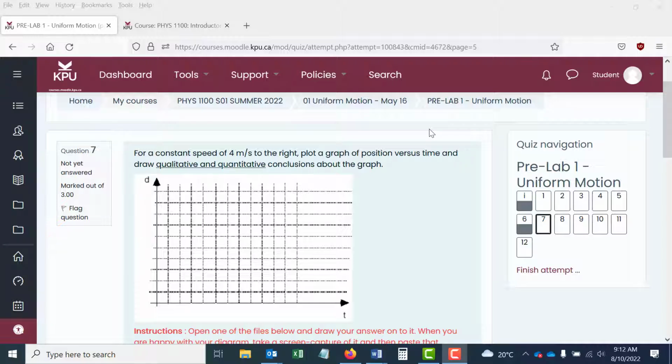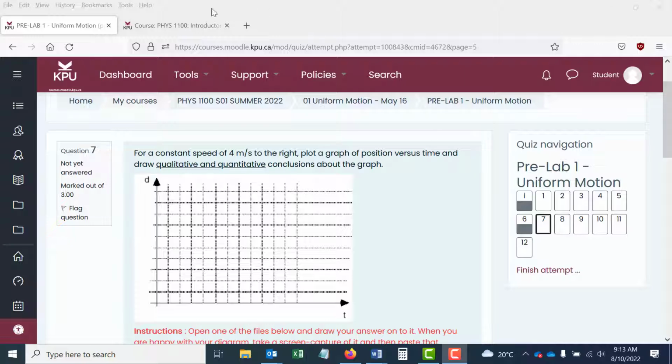But one of the things you're going to need to do is do a set of pre-lab questions before each lab. And those are done as Moodle quizzes, which is why I need to teach you how you can capture an image off of your screen electronically and then paste it into your Moodle quiz. So you're probably aware that you can screenshot your computer screen, but you may not be aware that you can screenshot little parts of it rather than the entire screen. So that's what I'm going to show you how to do.